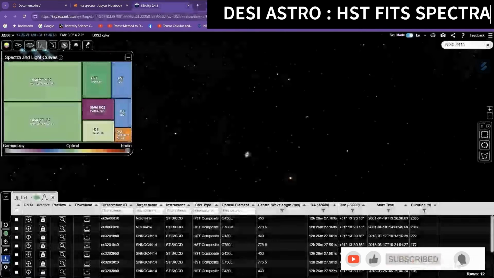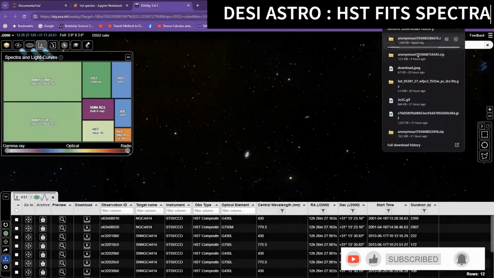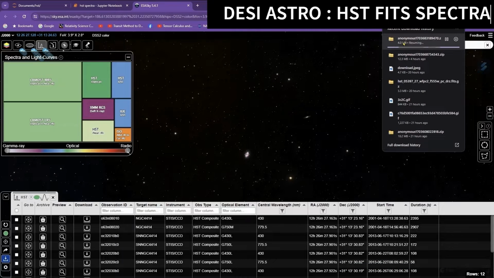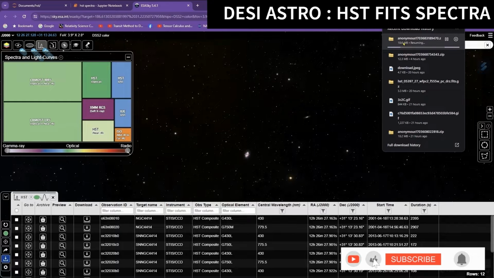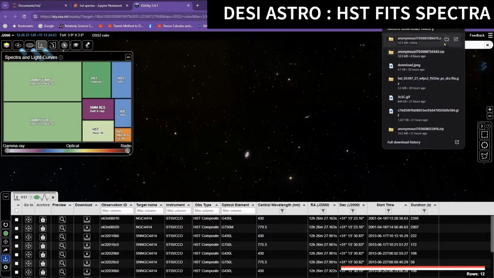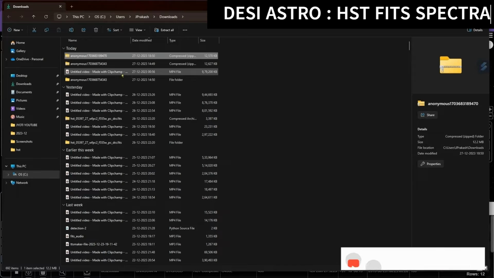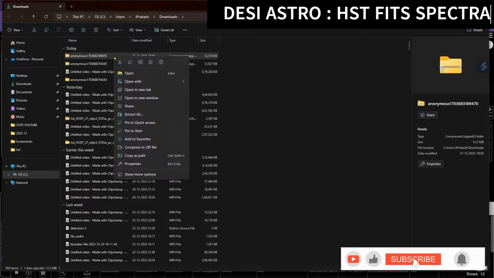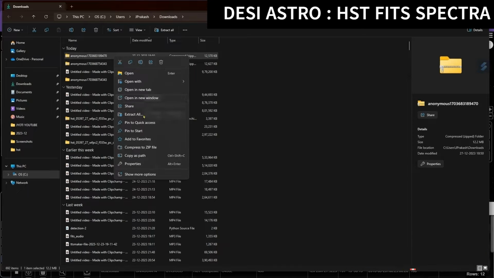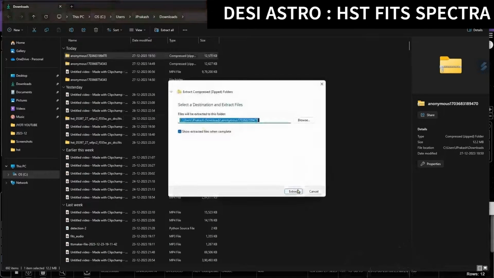So here it's downloading. You can observe that. Now I will open the folder and I will put this file into my Jupyter Notebook directory. So here I am extracting.